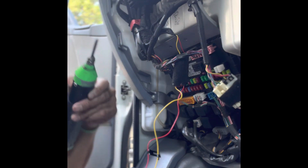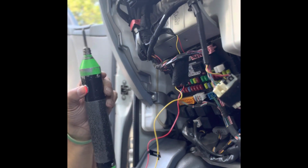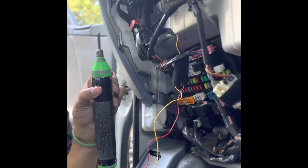So just heating up my soldering iron. This is the winner. Australian product, ARI soldering irons. The bomb. Let's go.